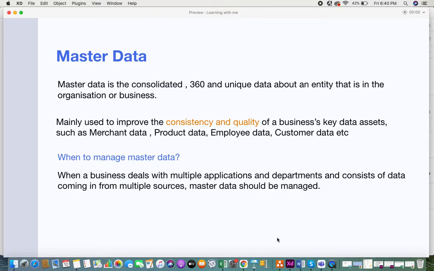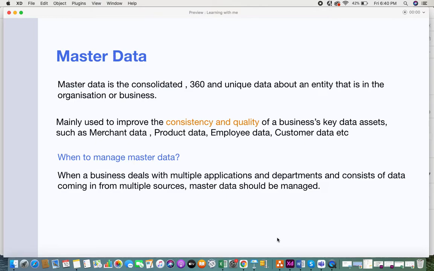Managing 360-degree information of a particular entity or an asset of an organization is what is called master data. This is mainly used to improve the consistency and the quality of a business's key data assets. As I said, it can be merchant data, product data, employee data, or customer data.